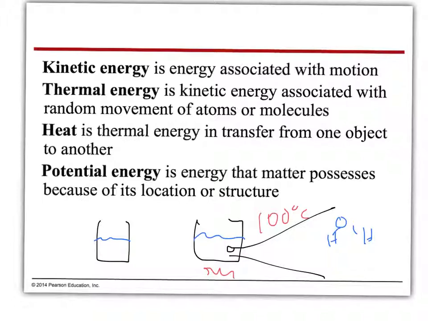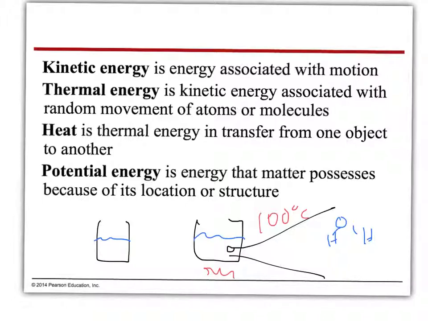All right? Potential energy is the energy that matter possesses because of its location or structure. So it has stored energy. Right? It's held in place, in some way or some form. It has the capacity to do something, but is not doing it right now. Okay? I stand up on the desk here, and I have now given myself potential energy. I'm higher off the ground. I jump down. That's releasing potential energy, which then is transferred to the earth.